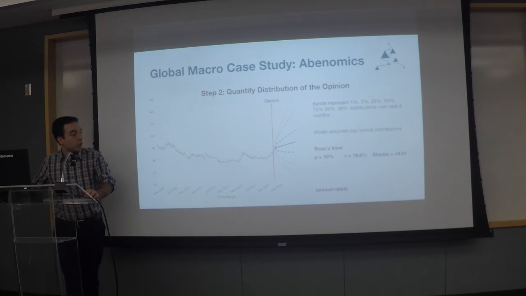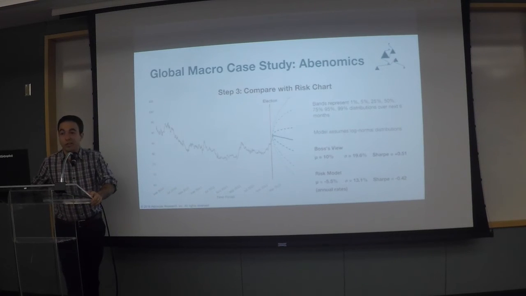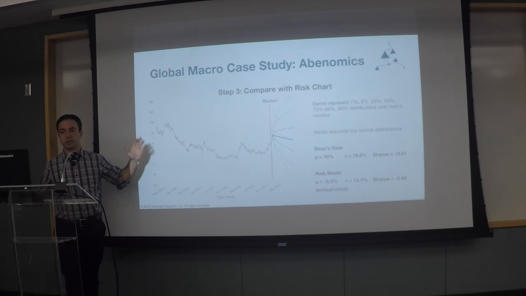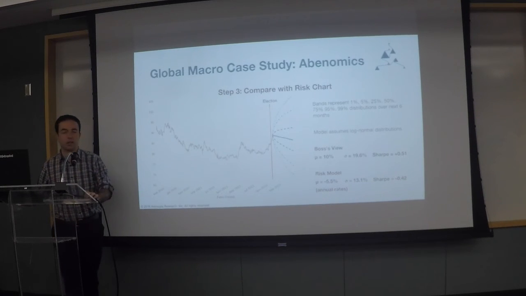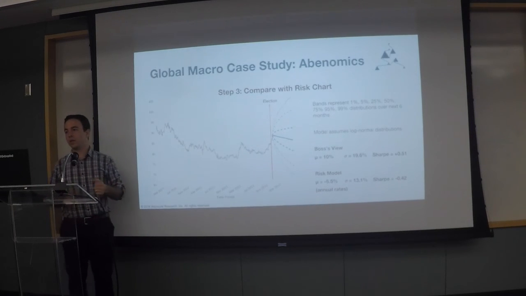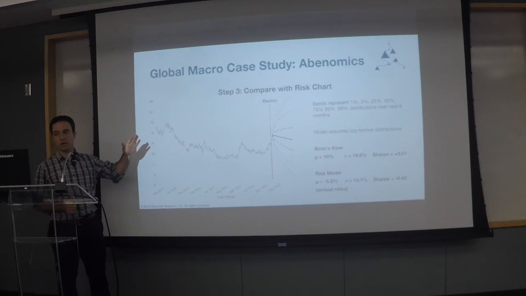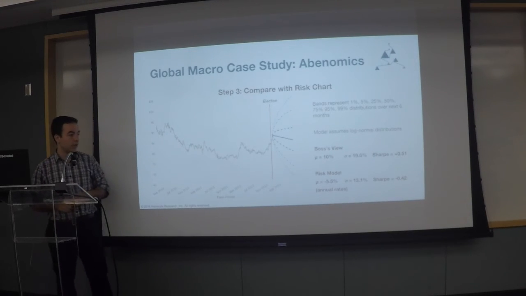So that means Sharpe ratio about 0.51. So this is lower than 2, but still positive, which means you want to be buying dollar yen. You think it's going up. However, you talk to your risk team, and they say, no. Dollar yen's been going down for years. Our historical models say it's going down. It's not looking at the elections or anything. So now you've got this conflict in your risk team. It has a negative 0.4 Sharpe and a plus 0.5 on your portfolio manager.